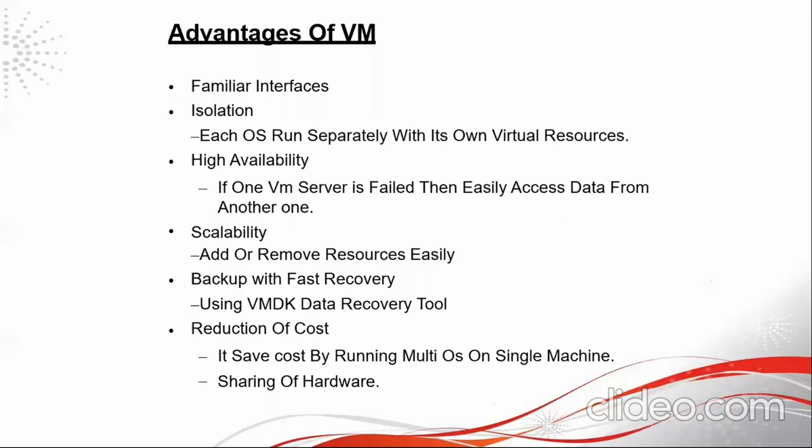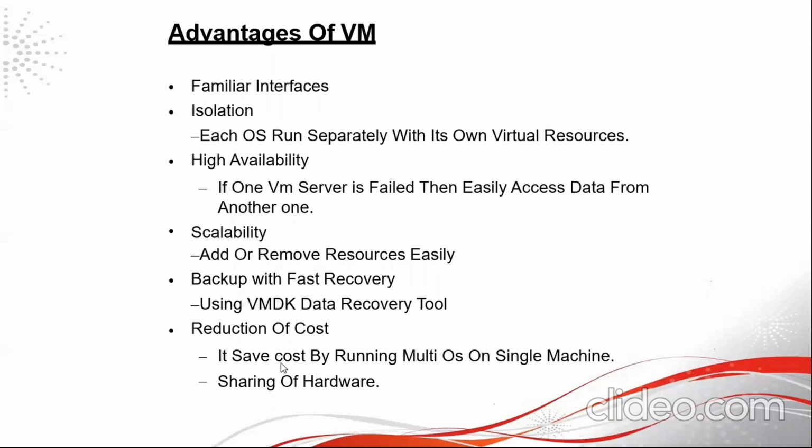And reduction of cost. It saves cost by running multiple OS on a single machine. I explained it before. Your machine has a Windows operating system, and we can run different types of operating systems on your virtual machine. You can run Symbian OS, Mac OS, Linux OS, Ubuntu OS. Any operating system can be run on a single machine using a virtual machine.